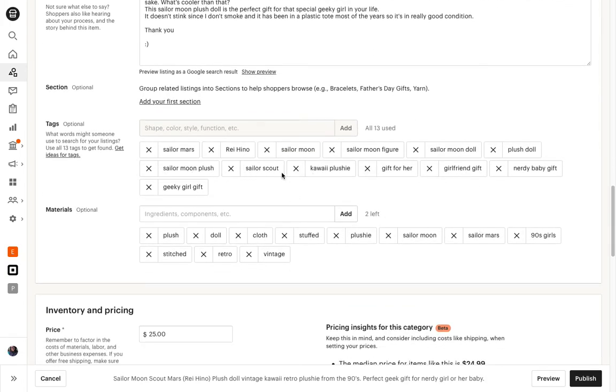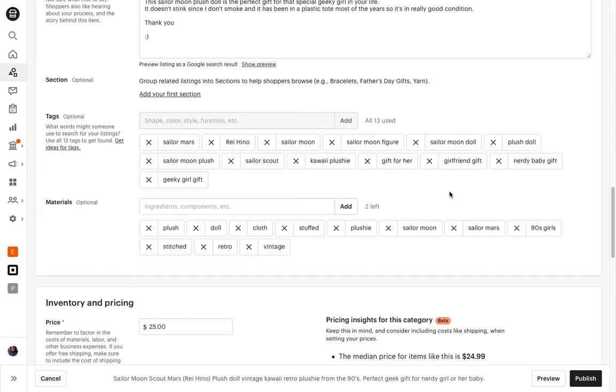And then on these keywords, there's something that I'm doing here that is kind of unnecessary. I have the word Sailor in all of these, and that's not really necessary.